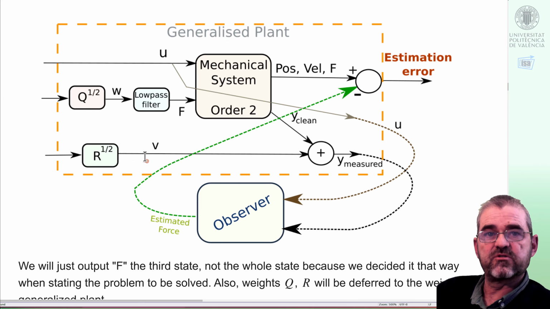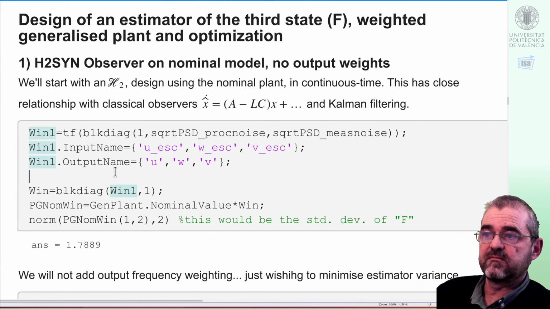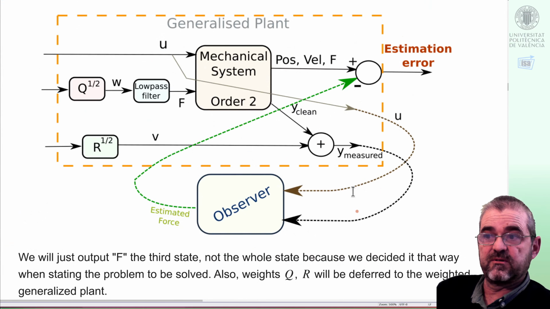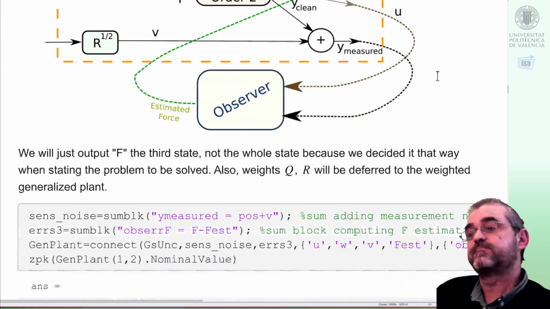So I am putting those constants there in this weight input 1, and then the whole weight input is adding an extra unity thing that multiplies my estimated force. Because in the LFT, the information to the controller, or to the observer in this case, and the controller output do not have any weights. They have physical sense and interpretation. And then in the H2 synthesis, we will not put any output weight. So we are sort of computing a minimum variance, let's say, of the estimation error.